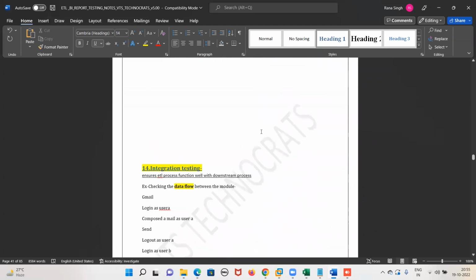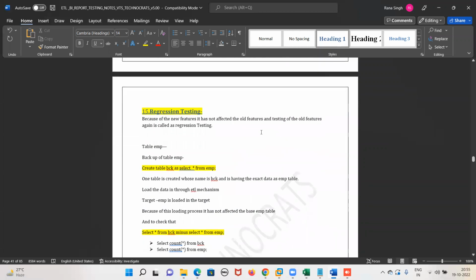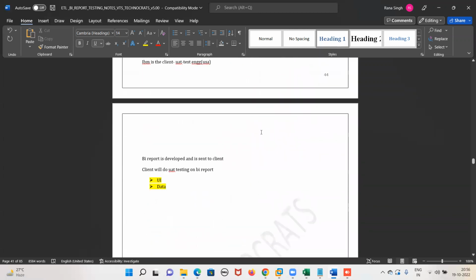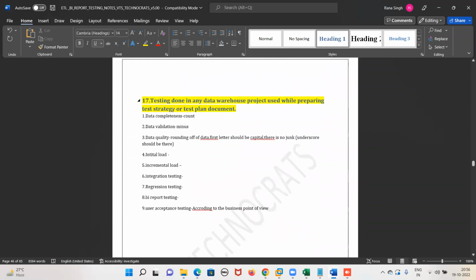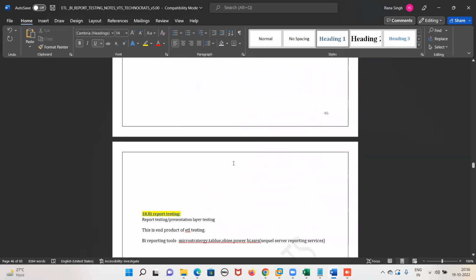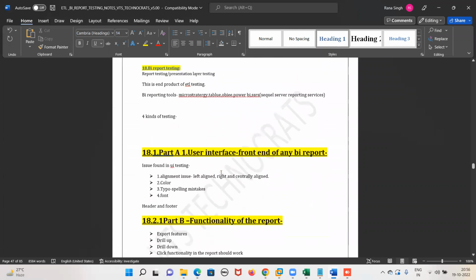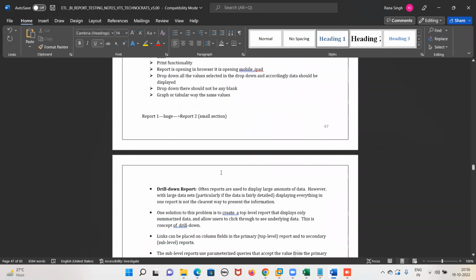And then we will learn, guys, slowly we'll go to integration testing, regression testing, user acceptance testing. After all those things, we will learn what testing is done in a data warehouse testing project. Then we will go to BI report testing.